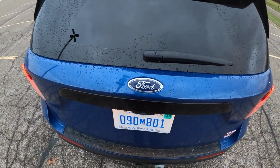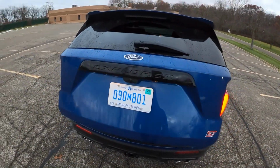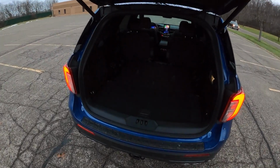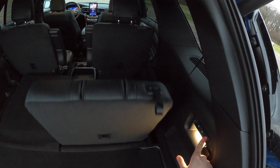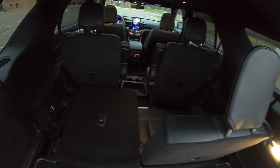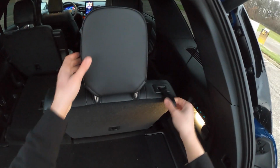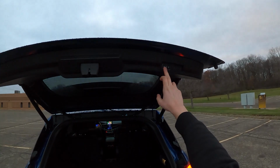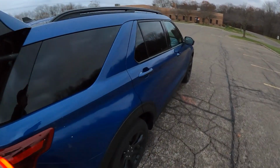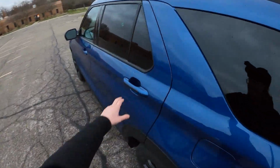Let's see if I can open this with my foot. Probably not, because the key is in the car. So we'll open it with the little button that's mounted there. Yes, as you can see, we have a third row seat that I can operate with a button. Third row seats, as well as captain's chairs in the middle. Pretty easy to operate. Wow, that goes down slow. Up and down with just the push of a button. I don't even have to hold it. Look at that. So pretty cool. A 3-row SUV wearing an ST badge. How about that? Actually, let's go around to the other side because my backpack's on that side.